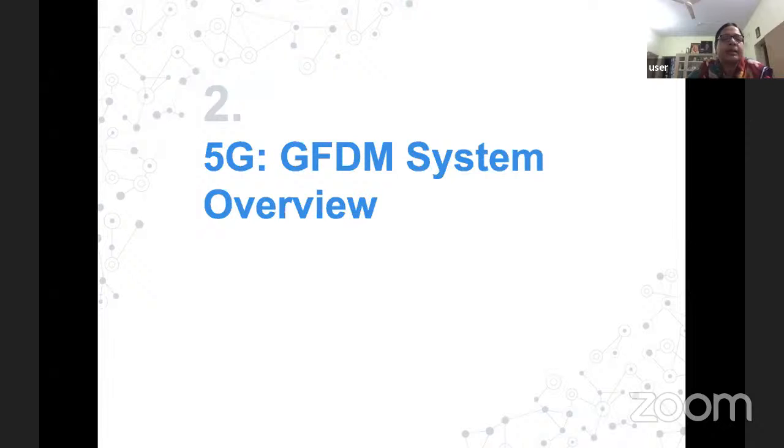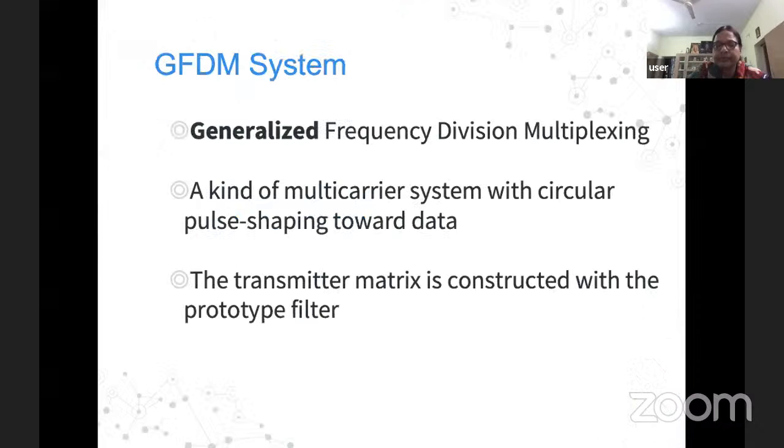It's not possible, right? If you change the existing infrastructure to a totally new paradigm, it takes a lot of money. A lot of economy has to be deployed onto the base stations. So it's not a feasible solution. So people thought, again, they come back to OFDM. But even then, we need to understand what is generalized frequency division multiplexing system.